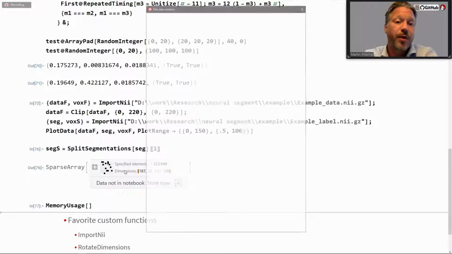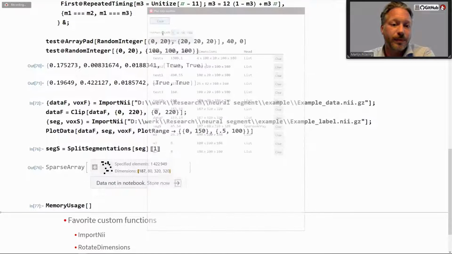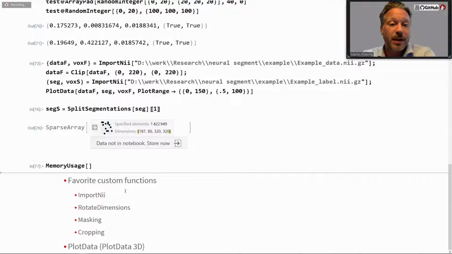Then I can see in memory that the normal matrix representation of the segmentations is 150 MBs, because I split it up in all different labels. It's way bigger, but actually lower in memory because it uses a sparse array. So this really helps reduce the memory I need.